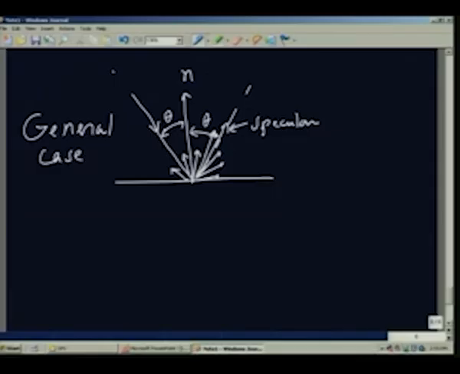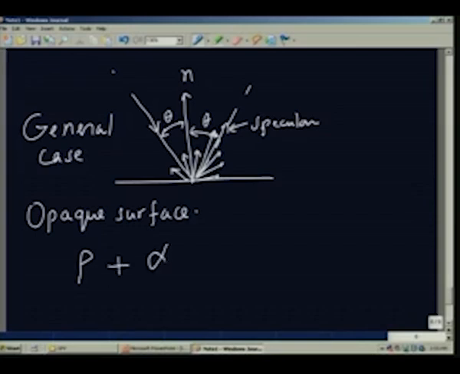Okay. So, we have some idea about the surface properties, and let us look at a few more quantities. Suppose I have an opaque surface. What does it mean? It means that the reflectivity, which I will call rho, plus what is absorbed, which I will call alpha, are fractions. Rho is the amount which is reflected from what is incident on the surface, and alpha is absorbed. Therefore, this must be equal to 1, because the two fractions must add up to 1.